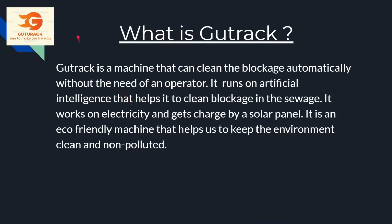So, what is Gutrack? Gutrack is a machine that can clean the blockage automatically without the need of an operator. It runs on artificial intelligence that helps it to clean the blockage in the sewage. It works on electricity and gets charged by a solar panel. It is an eco-friendly machine that helps us keep the environment clean and non-polluted.